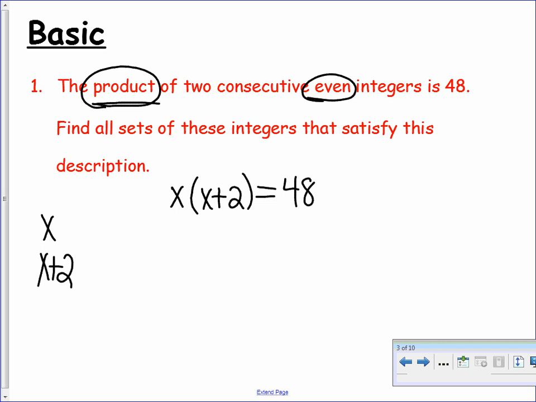To go about solving a problem like this, first thing we need to do is get rid of parentheses, which would require us to distribute. So x times x would be x squared, x times two would be 2x, and this is still equal to 48.